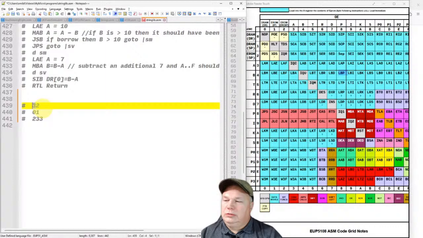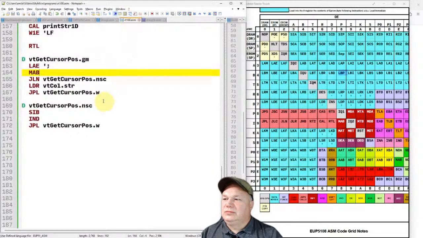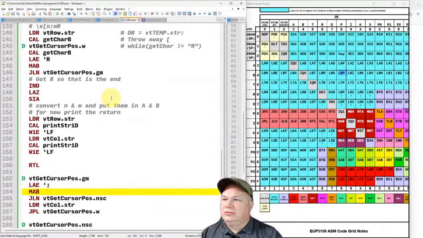And could we parse it in backwards? We might be able to parse it in backwards. And we don't have to reverse it.